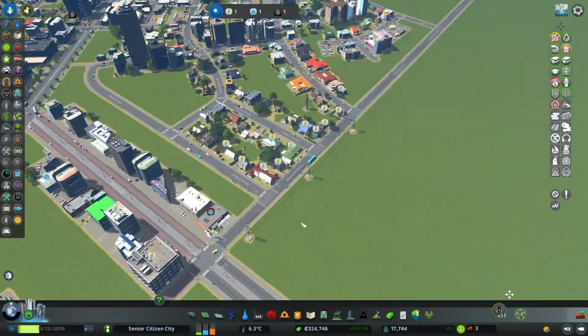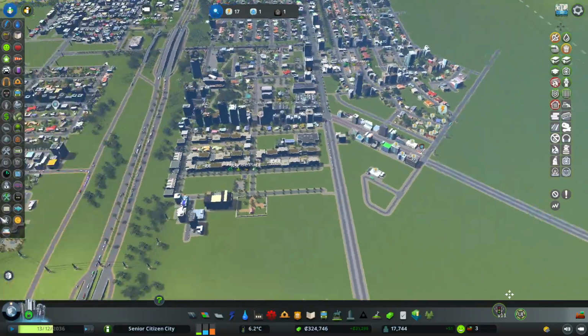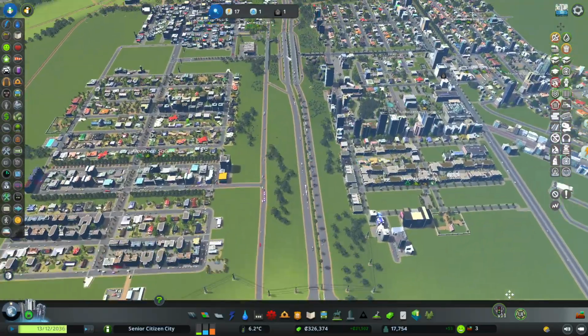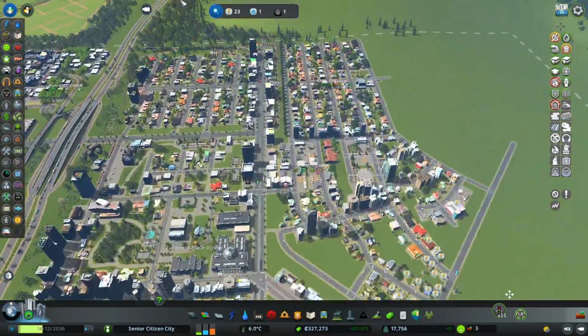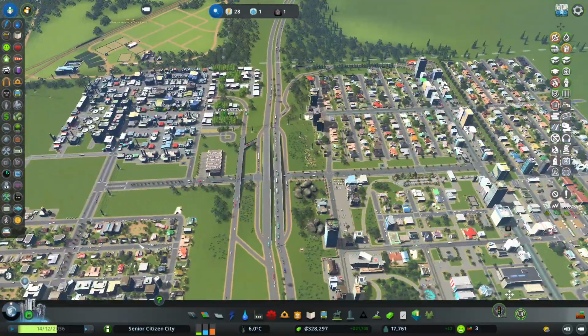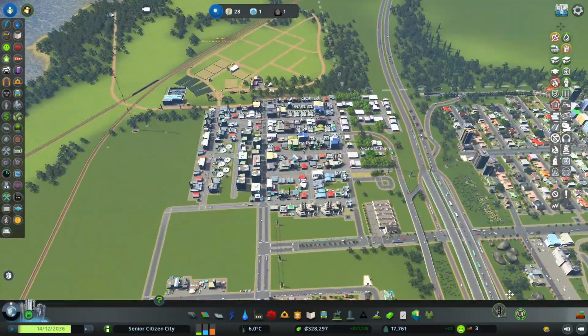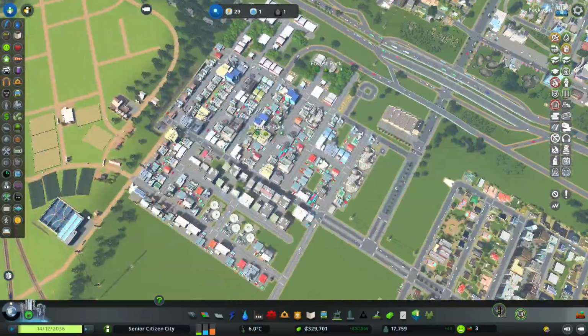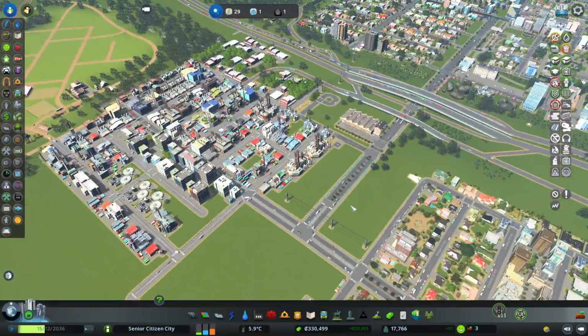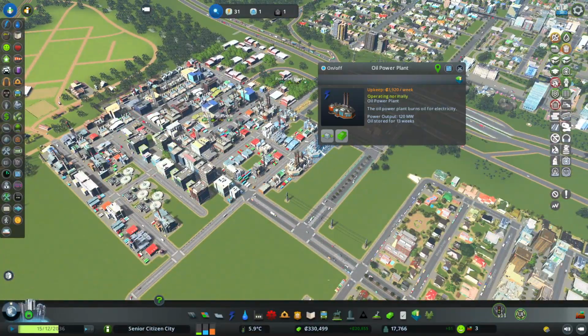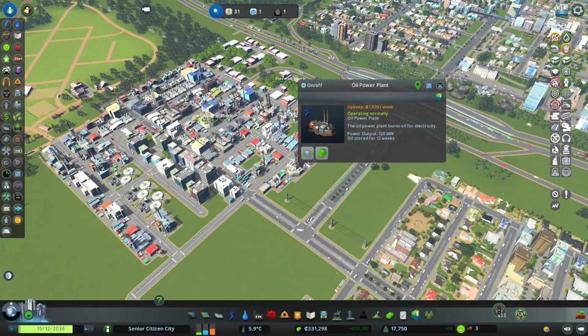Okay, we are developing power problems here because we do need more juice. So, Industry Park. And I got a feeling that's where we have these already. So we have an oil power plant there.